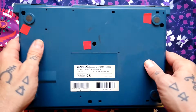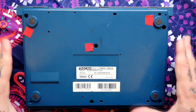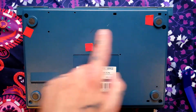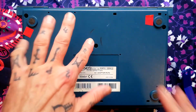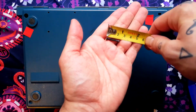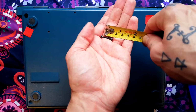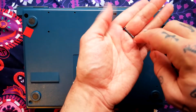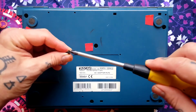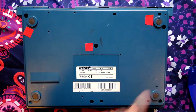Flipping it over, with heavier units I would suggest putting this onto a bit of foam to protect the front face, but actually I've already removed 1, 2, 3 screws from these holes, so I'm not going to be putting any pressure on it, and it's a light unit. But the screws that come out of it are like this, a little over 2 centimeters long, with maybe about 15mm of that having this wide ferrule screw that goes into plastic. Your standard domestic size of Phillips head screwdriver goes into them. So you'll have 3 of those.